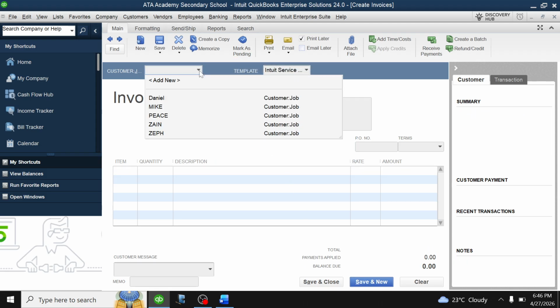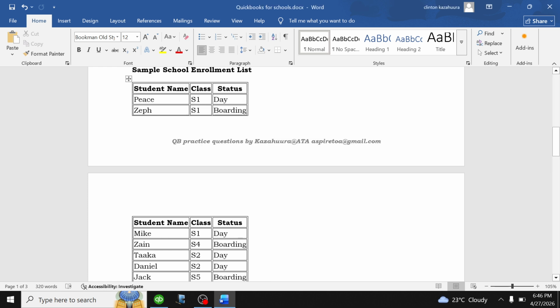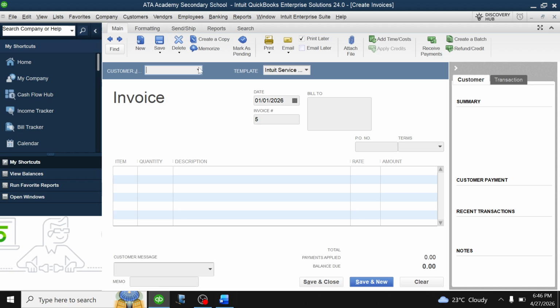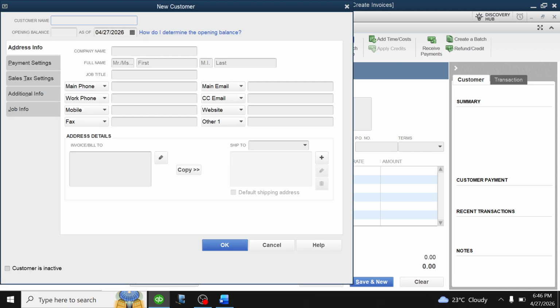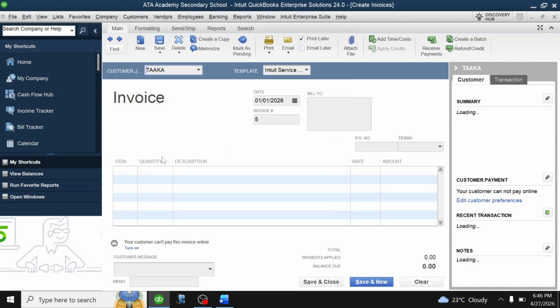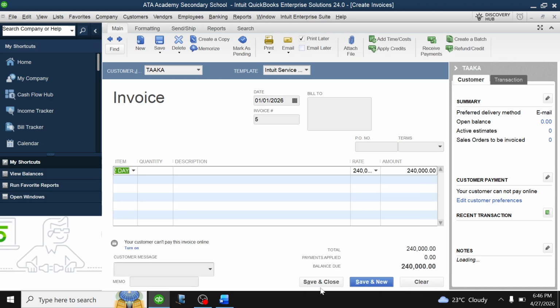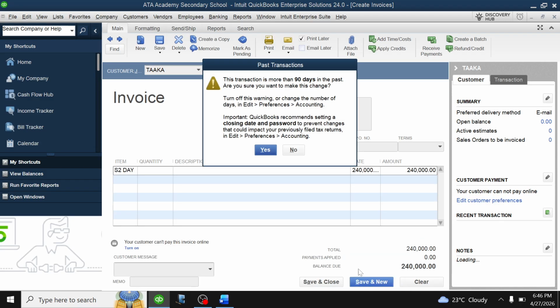Next is Taka, senior 2 day. So Taka not yet created. So we say Taka. Say okay. Taka is senior 2 day. Senior 2 day is here. Save and new.